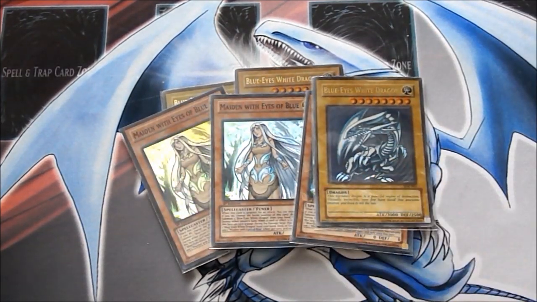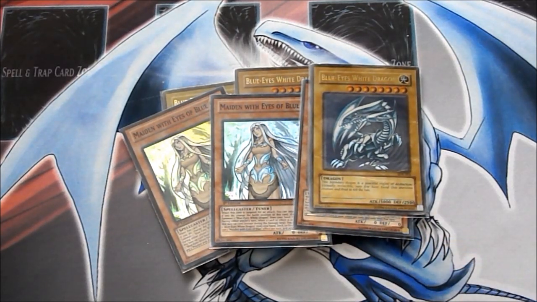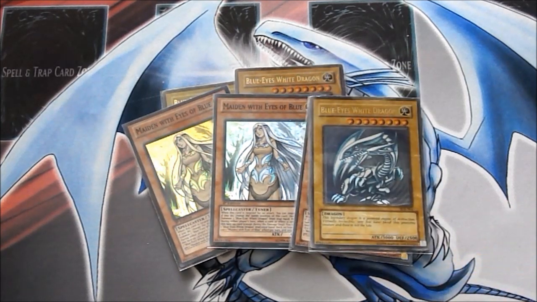The main purpose of this deck is to get the Blue Eyes out on the field as quickly as possible. I mean, he's the only normal monster with 3,000 attack points. No other monster is this awesome. I don't care who you are. I don't care what you think. No, that's your opinion. This is mine. We are allowed to have them. But yeah, Blue Eyes White Dragon, ultimate monster, 3,000 attack points, the only normal monster with that kind of power. And the purpose of this deck, again, is to bring him out as quickly as possible.